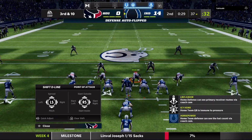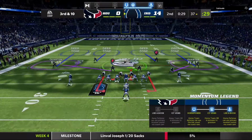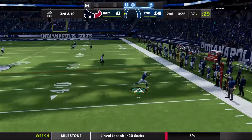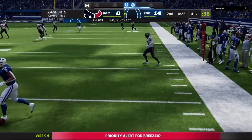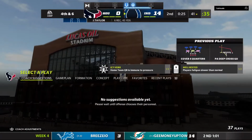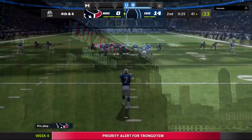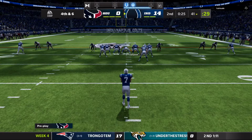The Texans here on 3rd down, putting an extra defender in the secondary. Off the play fake, here's Hurts. He'll get this off to Taylor. And he'll be out of bounds after getting this one across the 40. He did his best to just get 4 out of that, but not enough. And now 4th down. Here's Jack Fox now as he'll punt it away for the 2nd time.